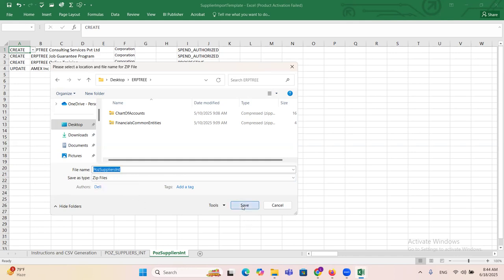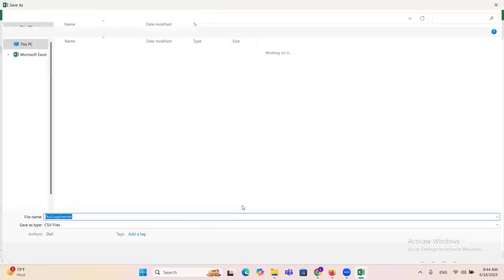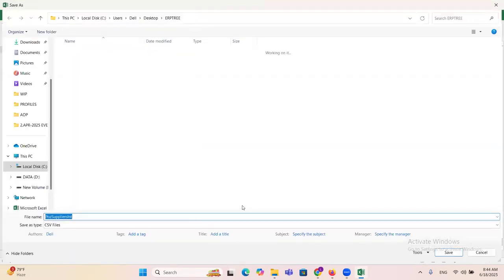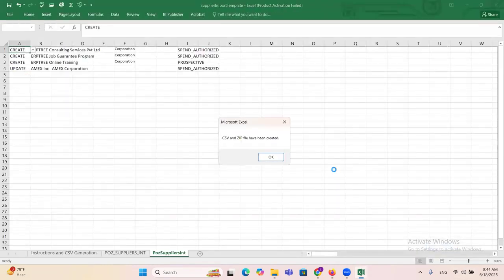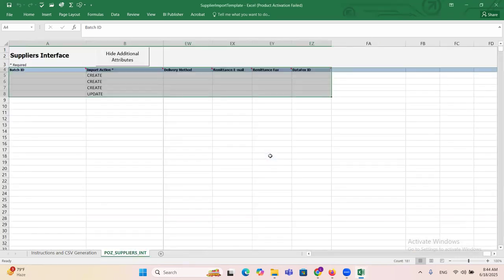We don't need to do anything. Say save, and it will create one more CSV file as a separate file. This file also save into the same folder. Save it. So the CSV and zip file have been created. Done. Say okay. Now we'll go and see those files.